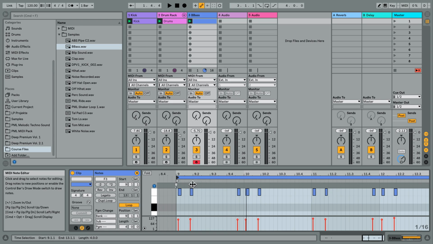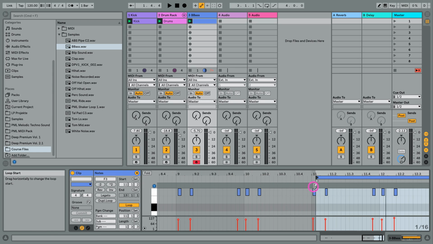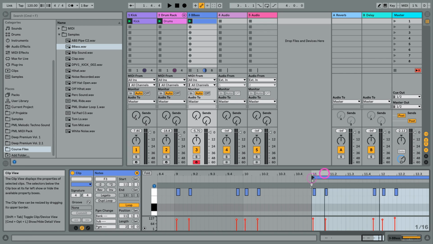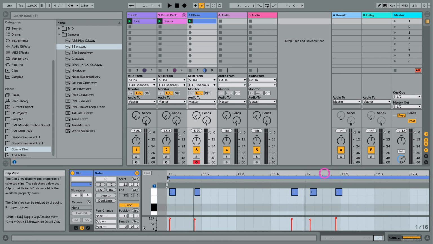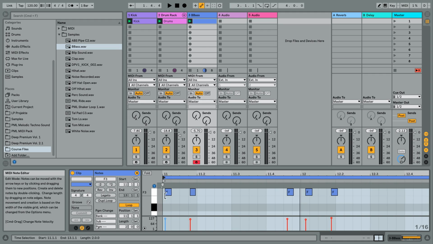And since this and this is the same as this and this, or supposed to be the same as this, I'm just going to pick the last 2 bars with these locators. Zooming into these 2, we are kind of late here, we are kind of late here, we're quite late here, and we're very late here, and very late here as well.